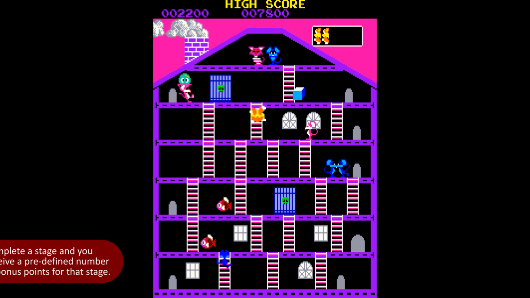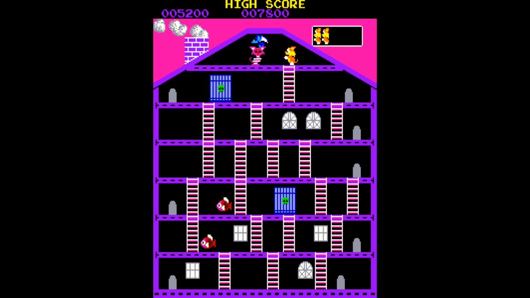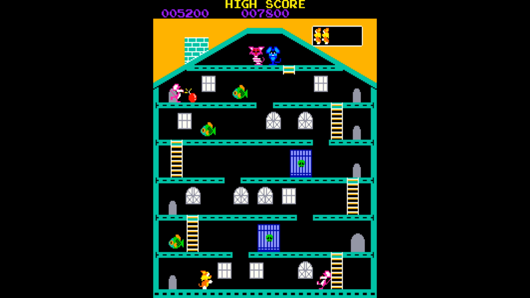Now, the final hurdle for Mouser is to make the ladder to the top story appear, which is achieved by capturing a minimum number of mice. There are also fish and other objects scattered around each stage, which when eaten or collected give Mouser bonus points. A subtle added challenge for high scores in the game is that the fish occasionally change colour with differing points available depending on the colour of the fish when you eat them.